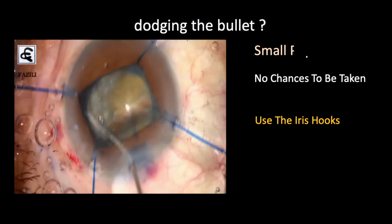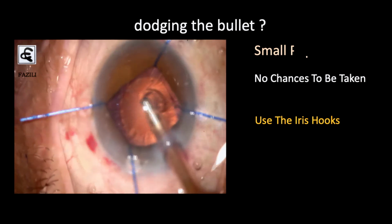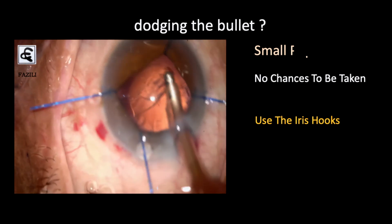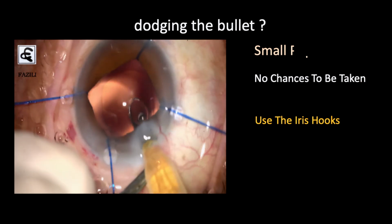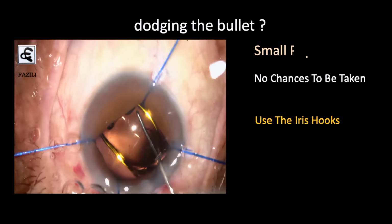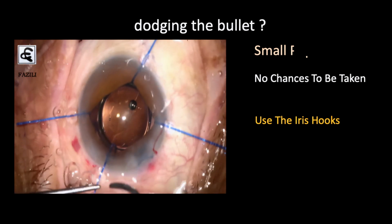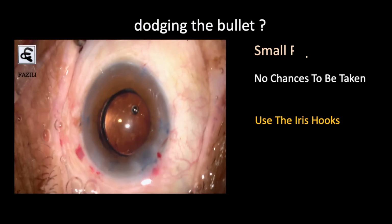Once that is done, it is all very important, like Dr. Reena said, that we dial the nucleus, do a nucleotomy, the safe way, watching the bag, do a nice cortical cleanup, and then we inject the IOL. Sometimes it is good to remove the two hooks on the sides of the main port, because there may be some tenting, and while you're going inside, you might actually hurt the iris there. So here we have injected first and then removed all the viscoelastic after that.